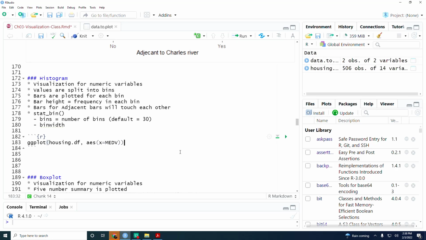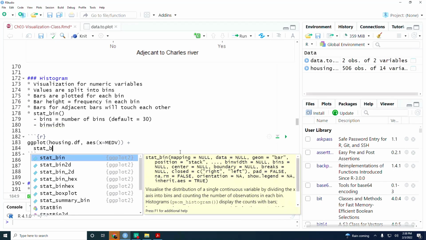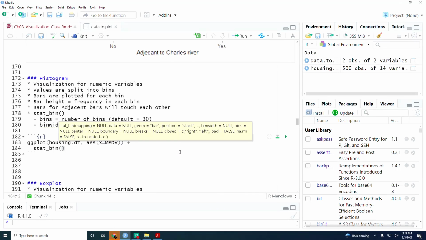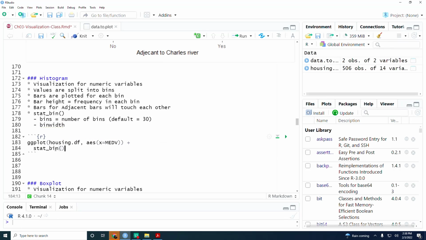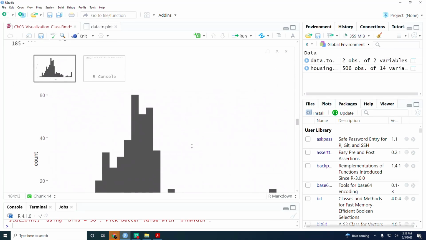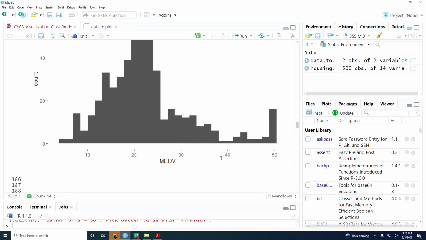That's our numeric variable for which we want a histogram. Put a plus sign, and then stat_bin. That's our code for a histogram. So that's it. You run it and you get a histogram.